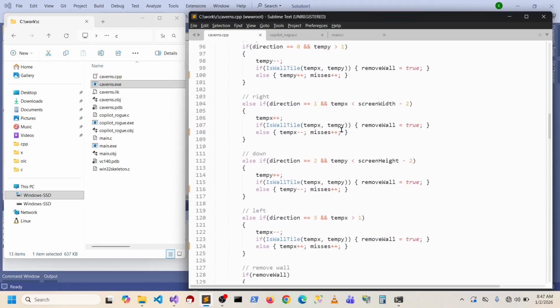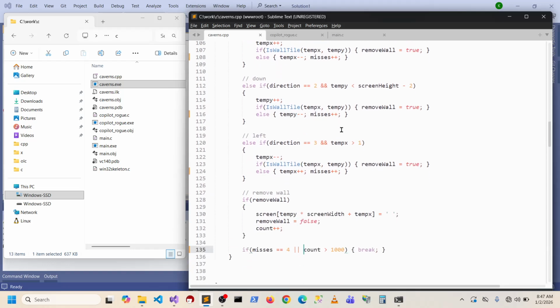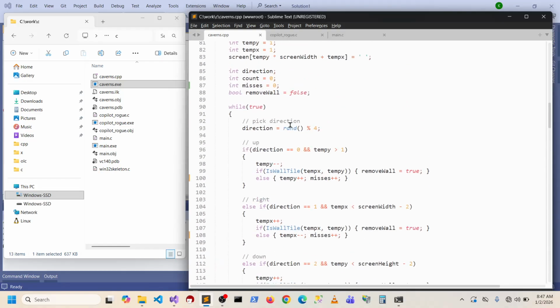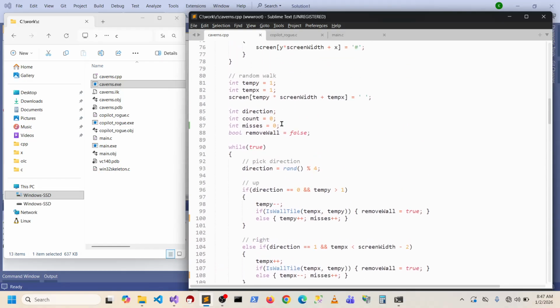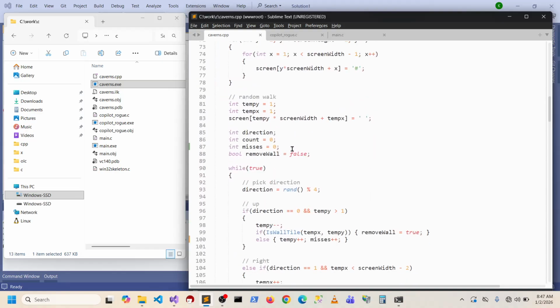Try that one. Now we need to reset misses. Well, it will in draw world. There we go. Okay.